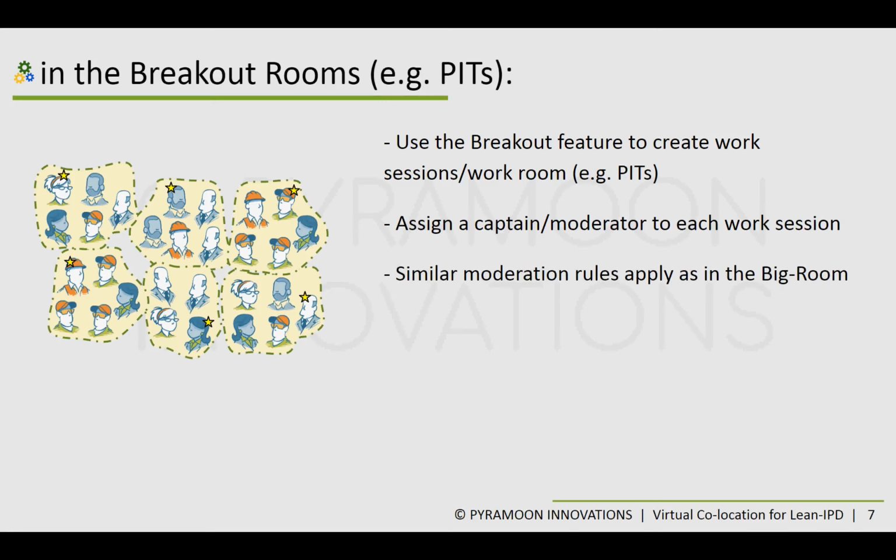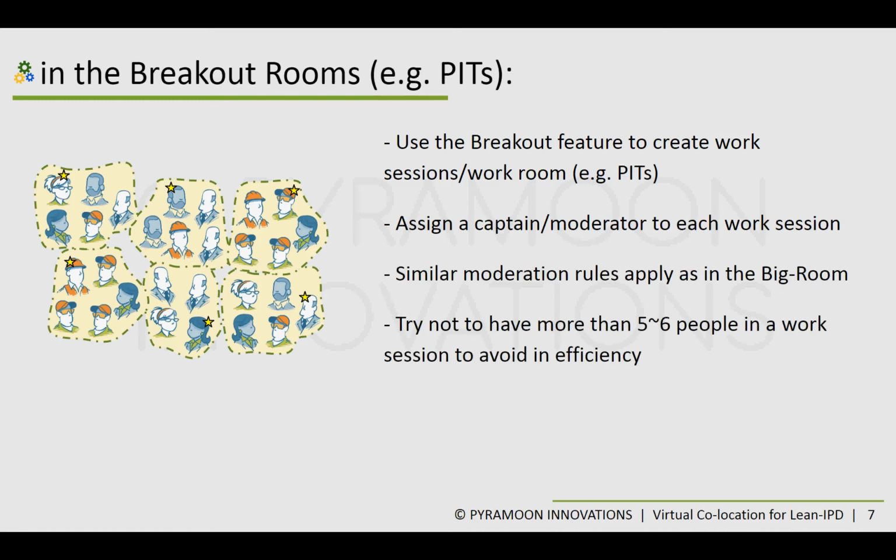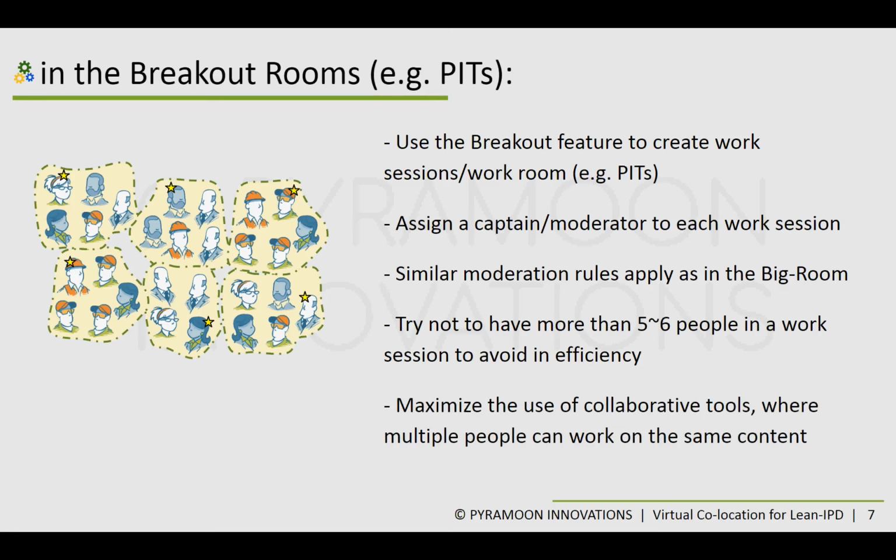Now, to be efficient in smaller groups, and we know that these are specialty groups and expert groups, try to limit the number of people attending those work sessions. Around 5 to 6 people and not more is a good size. Experience shows that if it's more than that, the efficiency of the group declines dramatically. So try to moderate that as much as possible.